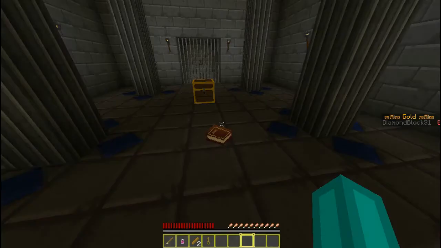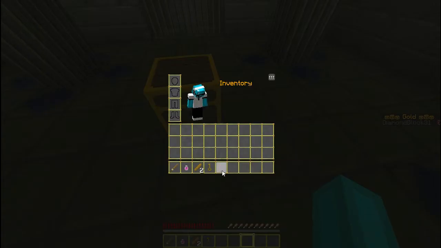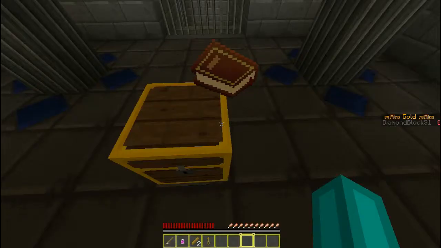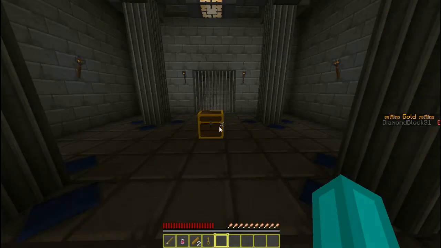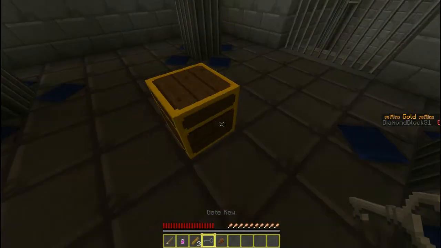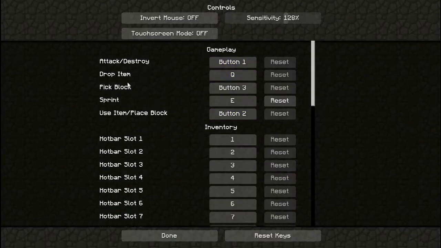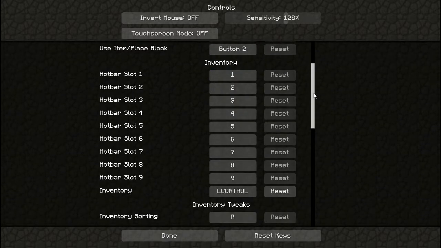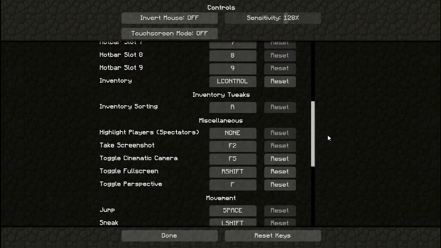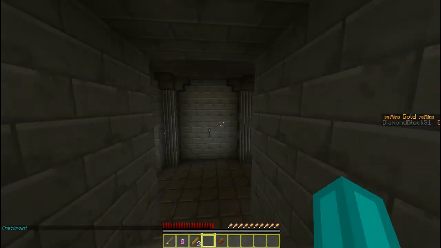Oh, I did not mean to throw it down. I'm hitting shift and that doesn't make sense. Why? Okay, then. So, let's open this. Ooh, we got a key, and we got some of those. Alright. What the hell is going on with my freaking buttons here? What's wrong with my buttons? This doesn't make sense. Alright, so. Okay, there we go.